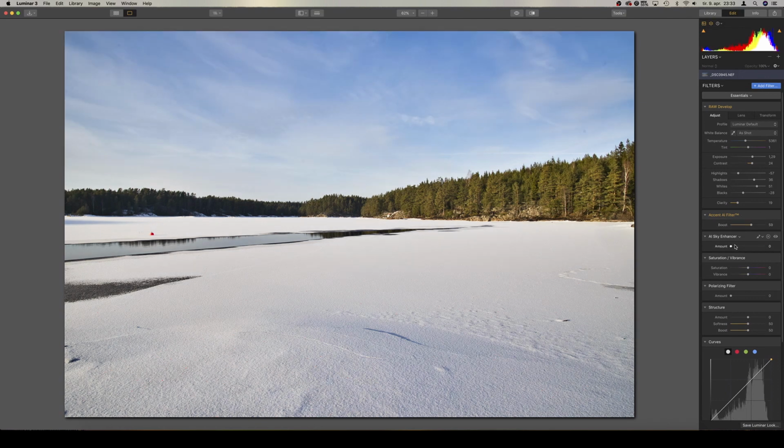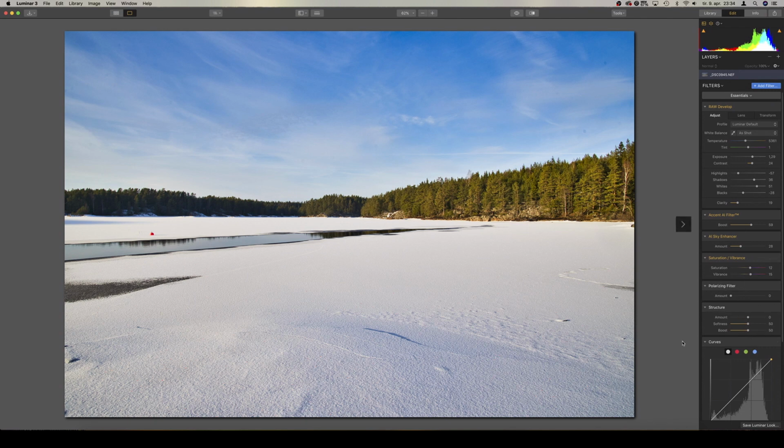Anyway, I can use the AI Sky Enhancer, but I'm afraid it's also going to pull out the blues from the foreground. But let's just check and see what happens. Yeah, so it didn't touch the foreground too bad, and it certainly makes the sky a bit more interesting. So that's nice. We can now do the saturation if we want to. So we can pull in some more pop in the colors, and that actually turned out really awesome. Let's just go up slightly on the vibrance as well. Maybe it's a bit too much. Yeah, to around there, it's fine.